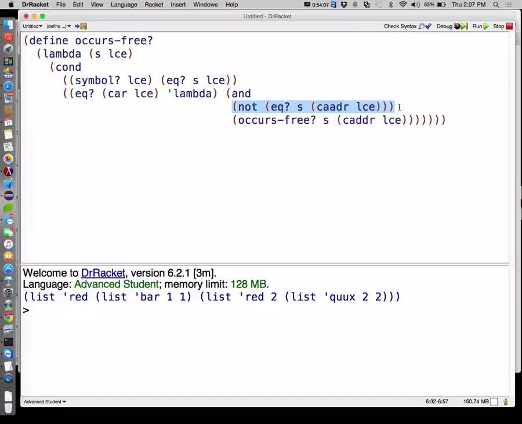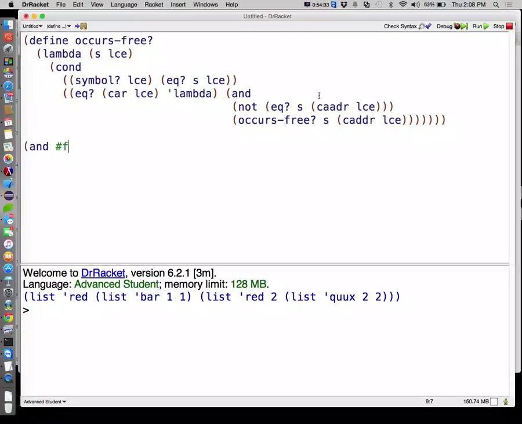Wait a minute. Does that occur free? Let's think about the possibilities here. As we currently have it written, if it's bound and occurs, it would be false, and false. That's the not equal to this.